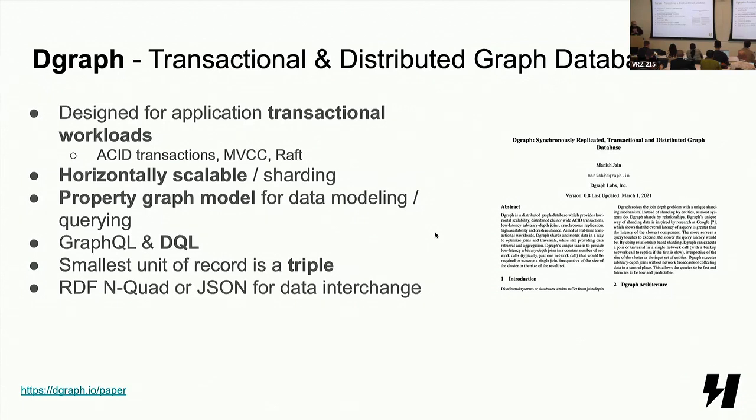Dgraph is really interesting in that it exposes this property graph model, right? So that's how we think of the graph when we query it. But Dgraph uses RDF for data interchange and for defining your schema, which some folks might think is kind of odd.